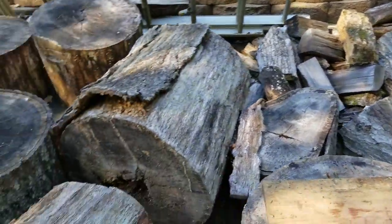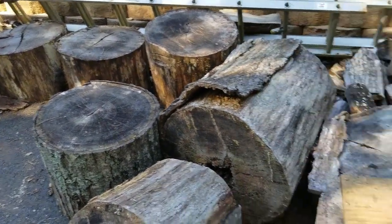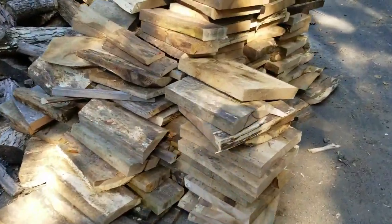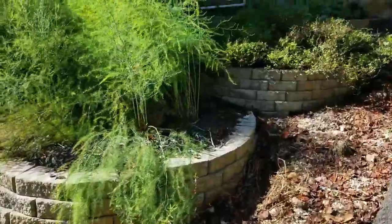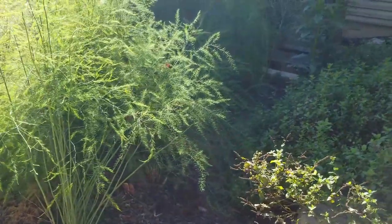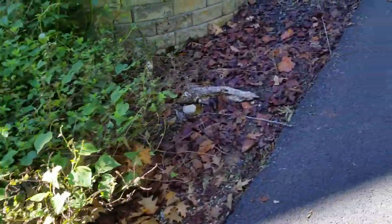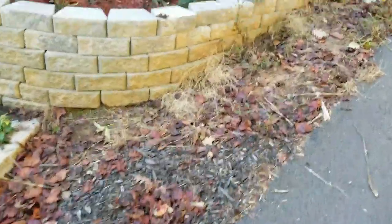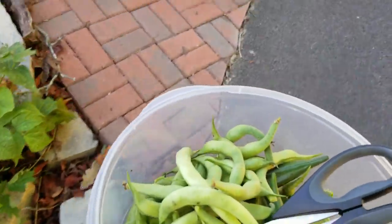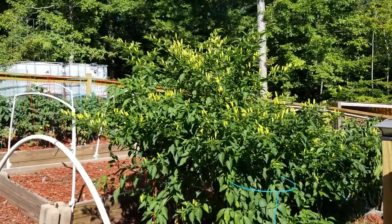I've got a bunch of big oak pieces I've got to split — I'm going to have to use my wedges for those. I was out picking vegetables this morning. I had some okra to pick. I wanted to show you my asparagus — I don't know how many people grow asparagus, but my asparagus bed is just going crazy. I need to get out here and pick some and actually eat it. My green beans are basically done. I still need to check my Tabasco plant because I've just been picking and picking and look at how many are still on it.